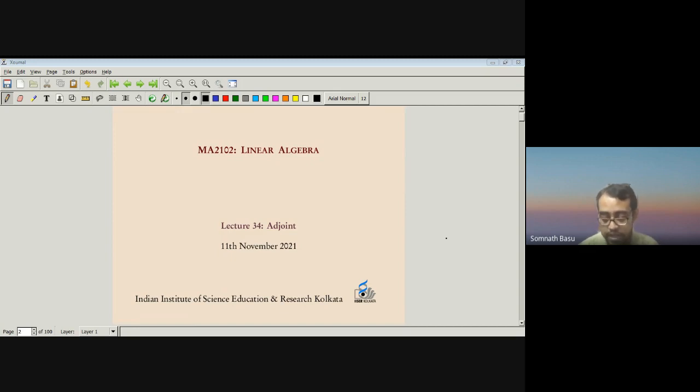We have already seen that given a map from V to W, there is already a T star from W star to V star. So it's the same notation, but you'll see where it connects and where it doesn't. Just treat it as a separate T star for now, and then we'll connect the two concepts: the one you have seen earlier, the dual of a map, and this, which is now going to be the adjoint in the presence of an inner product on a finite dimensional vector space V.